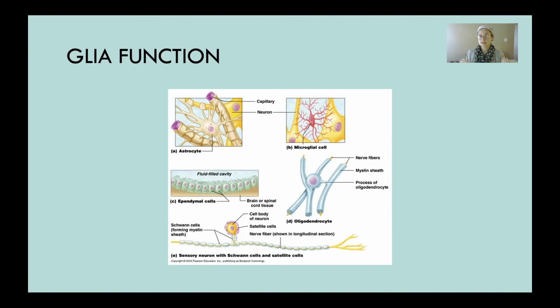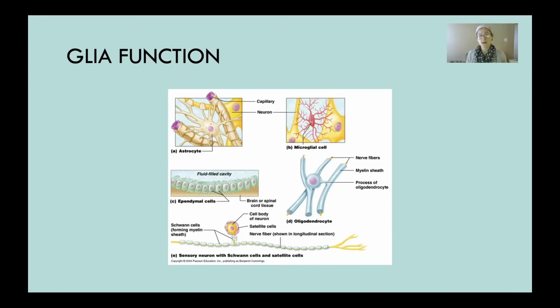What they do is they have a nucleus, and then their cell body makes a very thin layer. Instead of just being kind of a circular cell with some branches like most of these are, it takes its cell body and grows this really long appendage that wraps itself around like a sheet, and it makes this fatty layer of a sheath around part of an axon, a nerve fiber, or part of a neuron that we can call a nerve fiber or an axon. It's this long electrical cord-like portion of the neuron that sends messages. We'll talk more about that later, but this insulates that electrical cord, basically, is what the oligodendrocyte does.